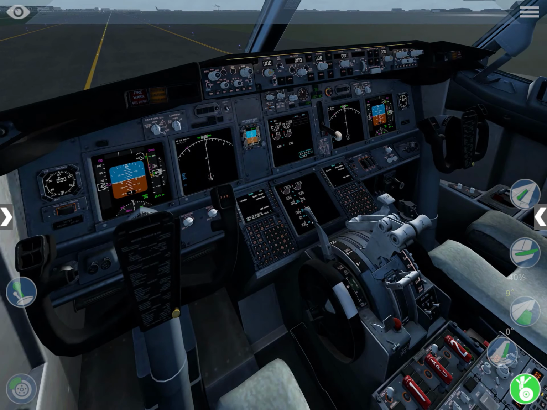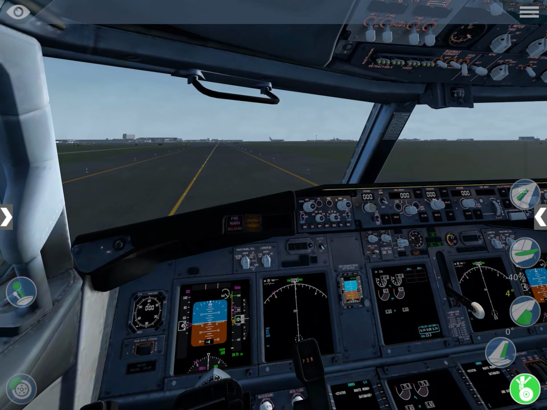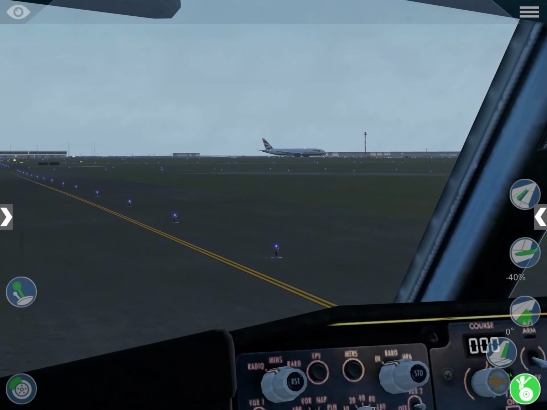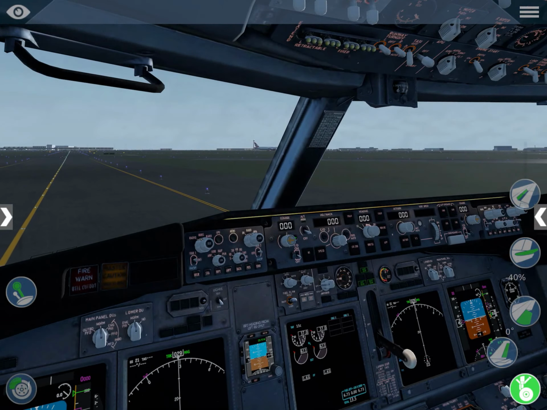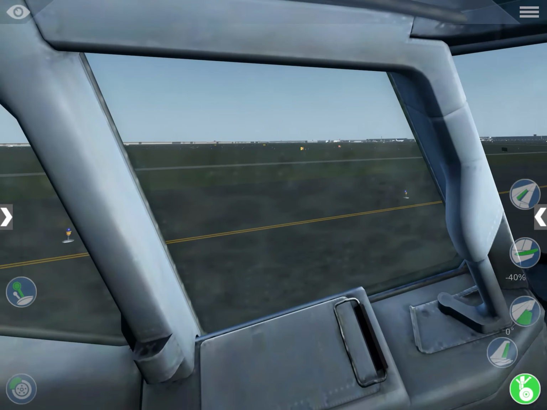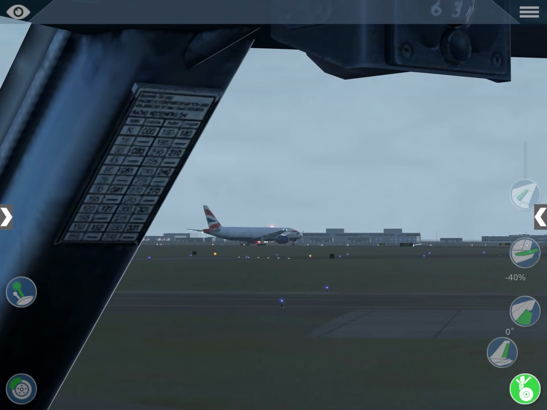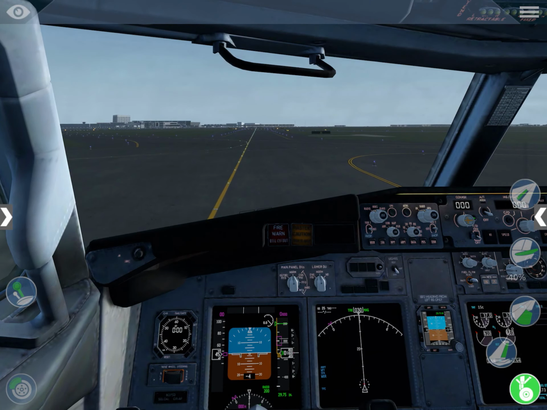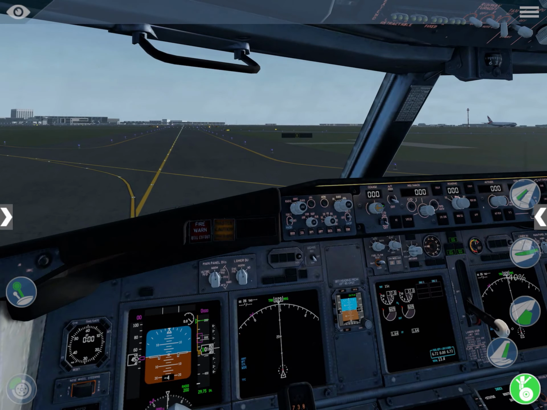Up 220, cleared ILS 19, we'll report established at speed 691. Sure, good morning. Meeting Flight 0380, welcome.